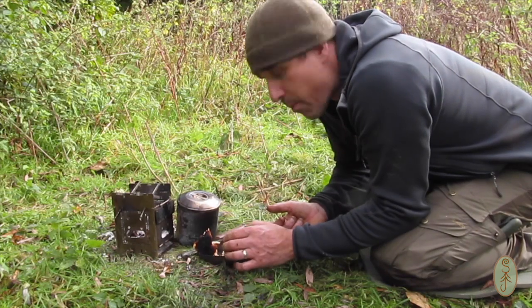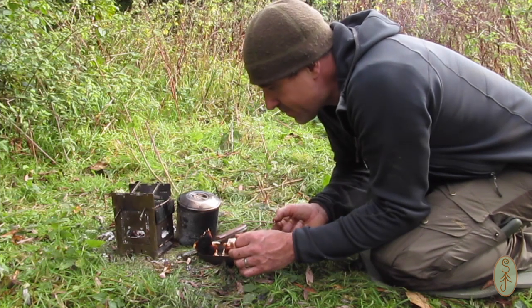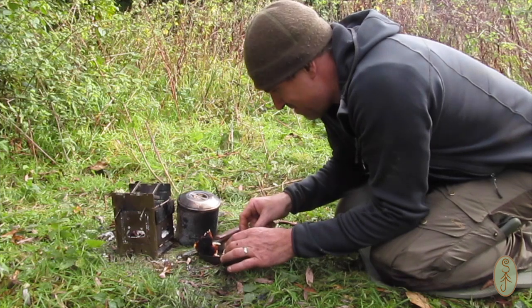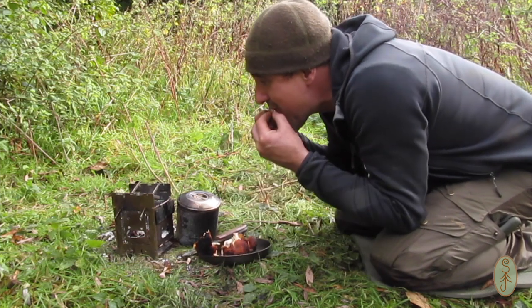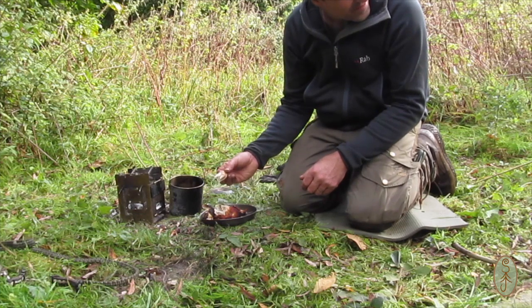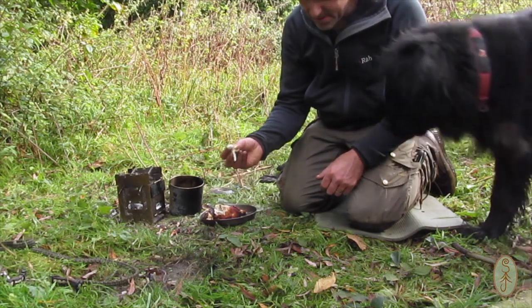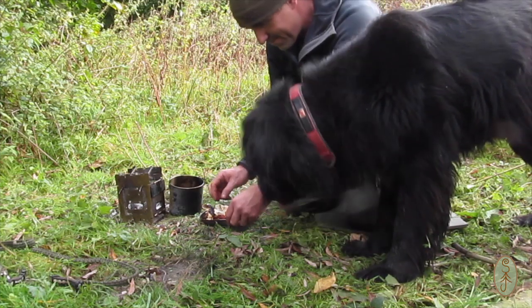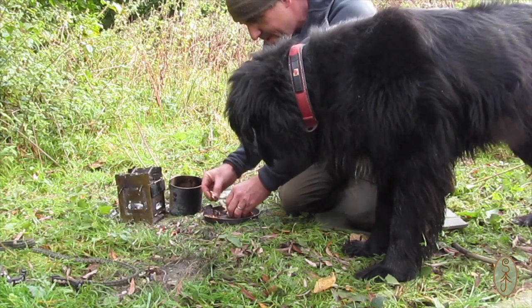Roast chicken in the woods. Simon, a bloke eating roast chicken in the woods. Max, come on.